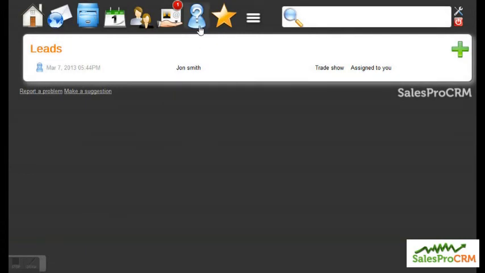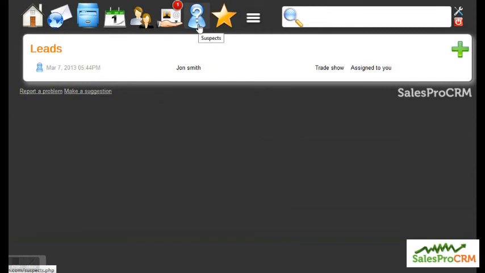Now, the next icon over, represented by our question mark man, is our suspects, I should say. So we define suspects as those who we know nothing about or who we suspect may be interested in our product or service. They have not made any attempt to contact us or provided us with any contact details. So this would be, for example, if you purchased a bulk list or directory of companies or individuals that fall into your target demographic.